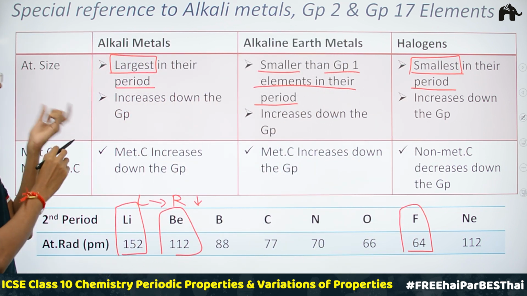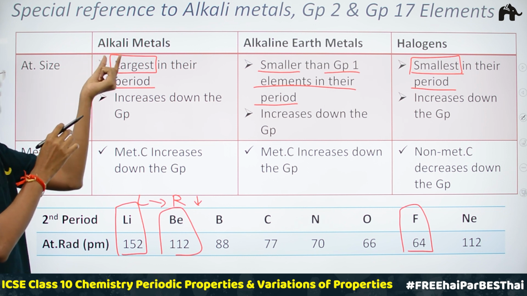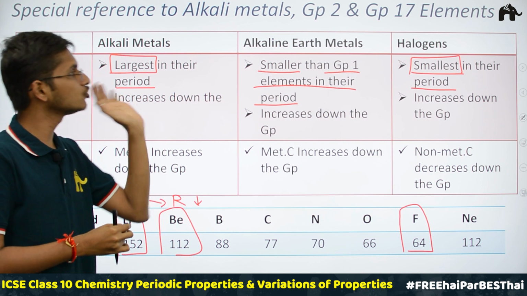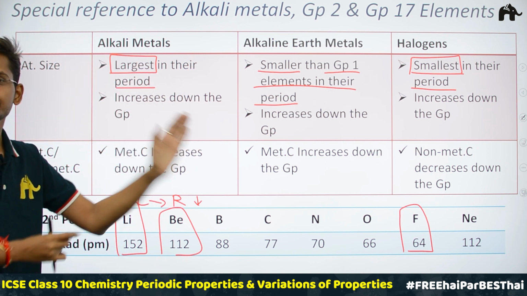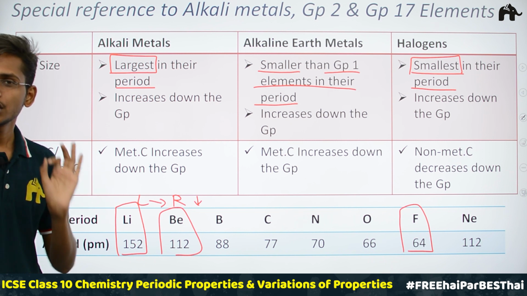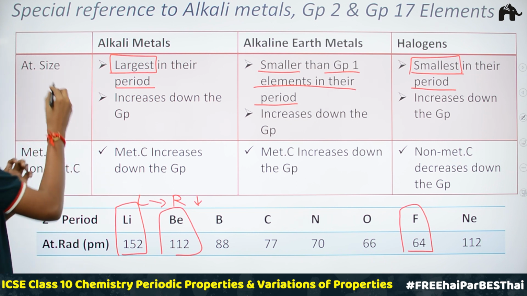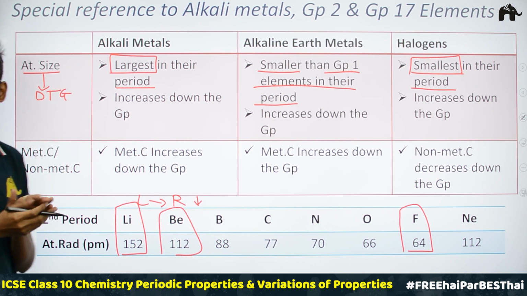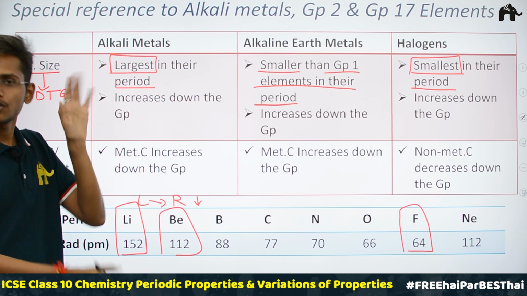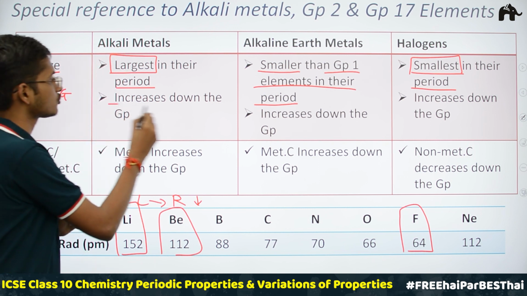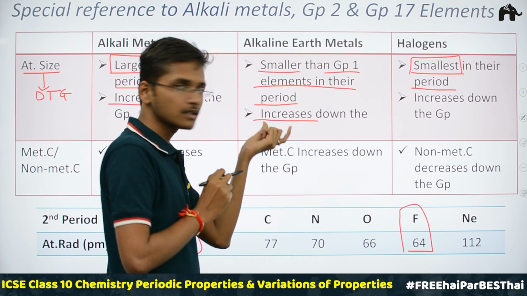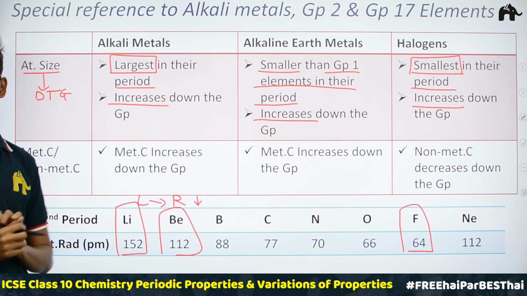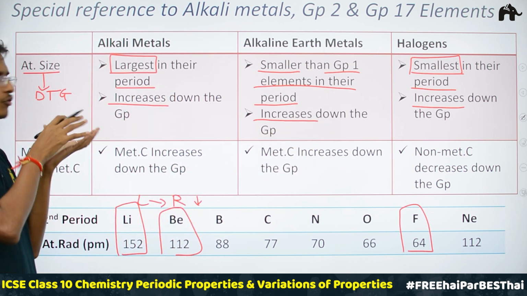Next, what happens to the atomic size of alkali metals when we move down the group? Similarly, atomic size of the alkaline earth metals when we move down the group, and atomic size of the halogens when we move down the group. It's very simple. You have to just remember the trend of atomic size, okay, down the group when we move from top to bottom. What is the trend? The sizes increases, okay, and yes, alkali metals atomic size also increases down the group. Same alkaline earth metals atomic size also increases down the group, and halogens atomic size also increases down the group. Very simple how to remember the trend, how to remember their properties.